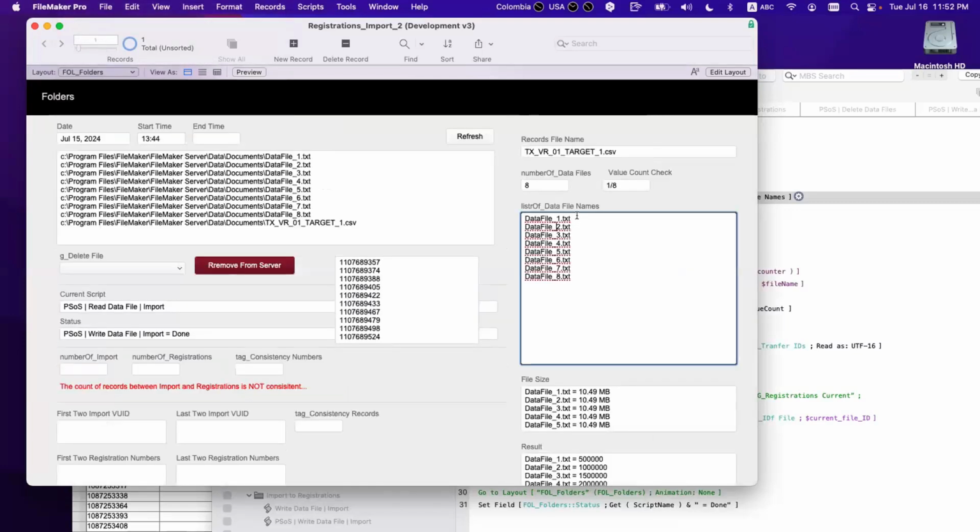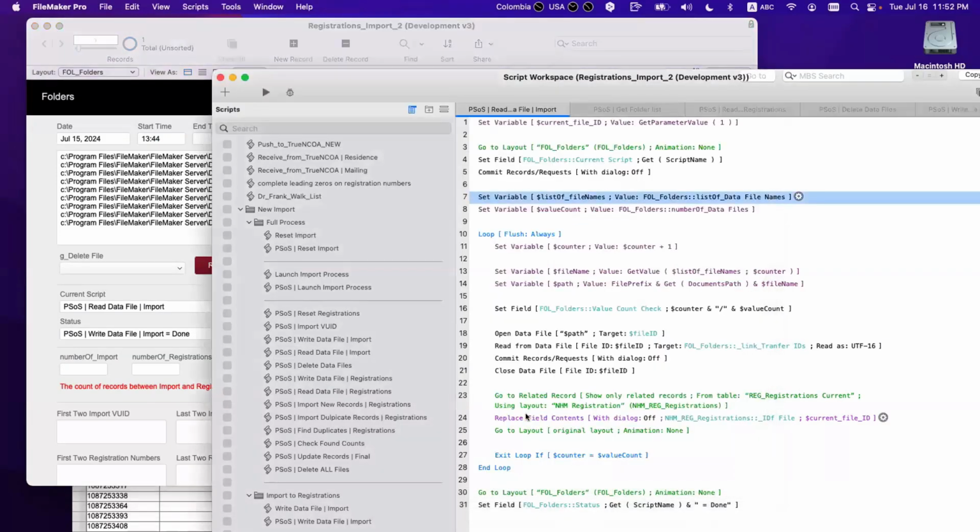All the data I have in here belong to that file, and that file has an ID. And I want all the records I can find tagged with this.